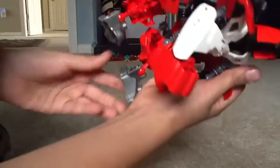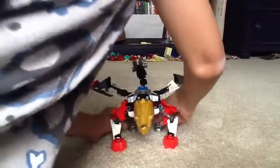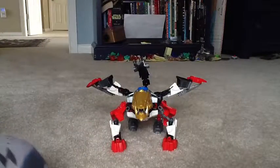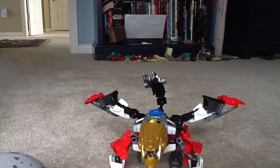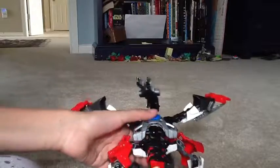And now you straighten out his legs and move his arms, position his wings, move his tail a bit. And here you have my creature. I don't know what to call him. Put it in the comments if you come up with a name for him. But yeah, I like him. You can position the tail. His head goes up.